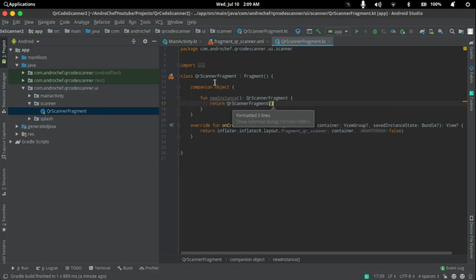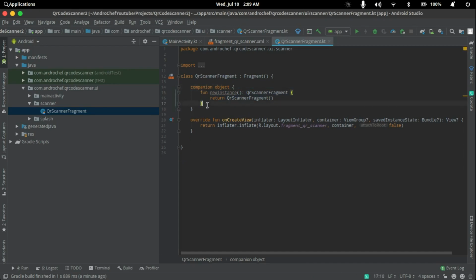Yeah, so this is a good practice. This is called the factory pattern. In Kotlin it is easy to do. Whenever you start an activity or you need a new instance of a fragment, you do it like this. This comes under good practices. So now we have created our QR scanner fragment.